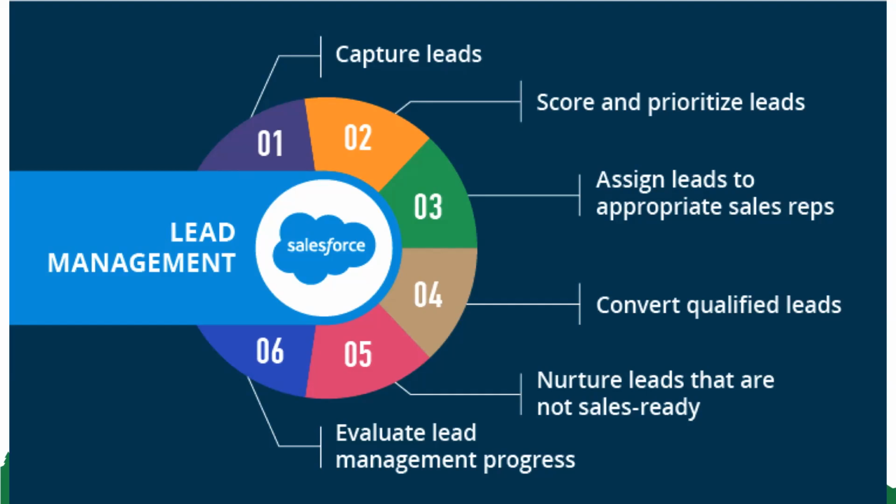So when you capture leads, let's say you captured 100 possible customers. Not all of the 100 possible customers are going to be your customers, right? If you know the score, or if you have a way to prioritize leads, you can do it. When you are prioritizing leads, you can assign them to specific sales reps, or a specific group of sales reps who are working for your company, to focus on the prioritized list first before starting with others.